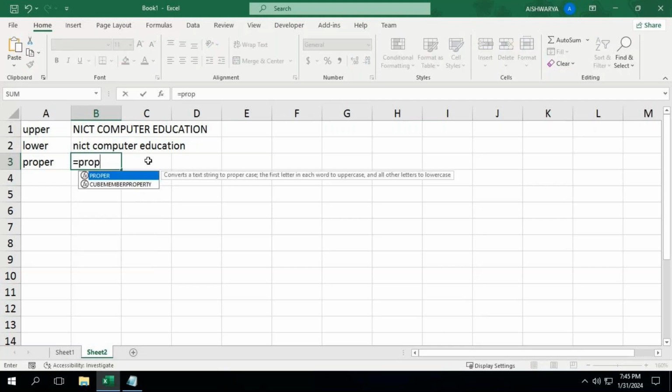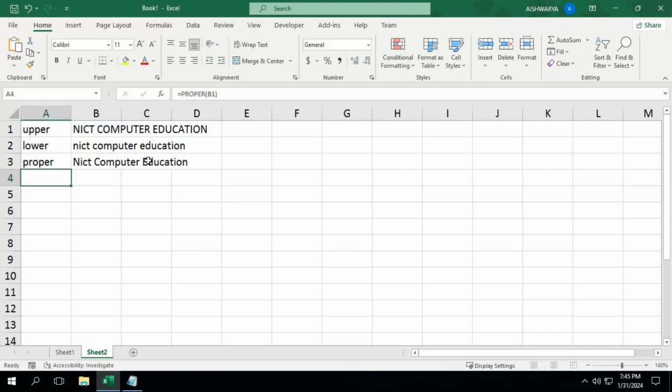So is equal to proper, open bracket, and again select the text here. Now you will be getting N as capital, C as capital, and E as capital letter, like that. Understood?